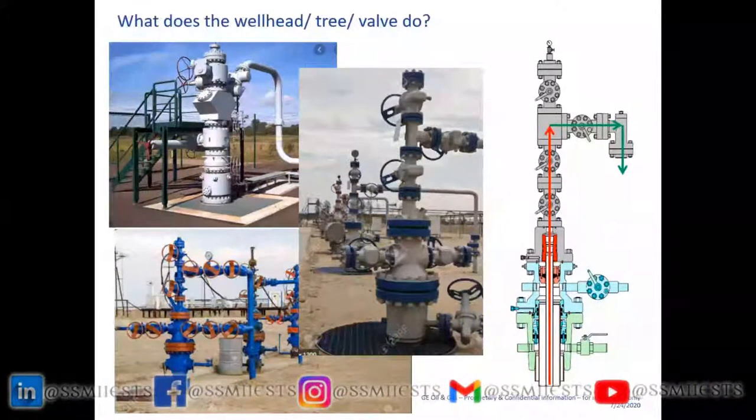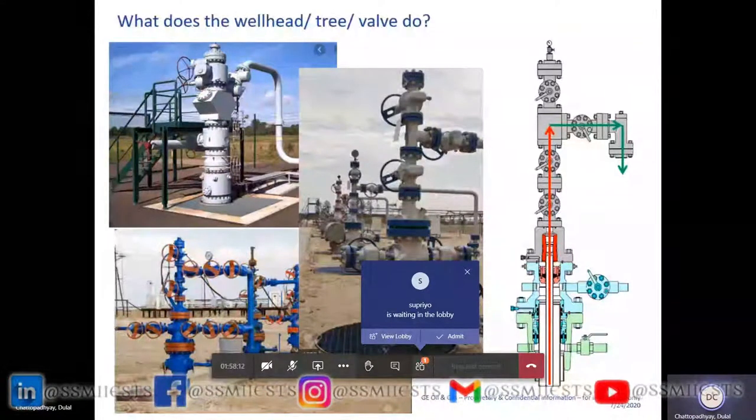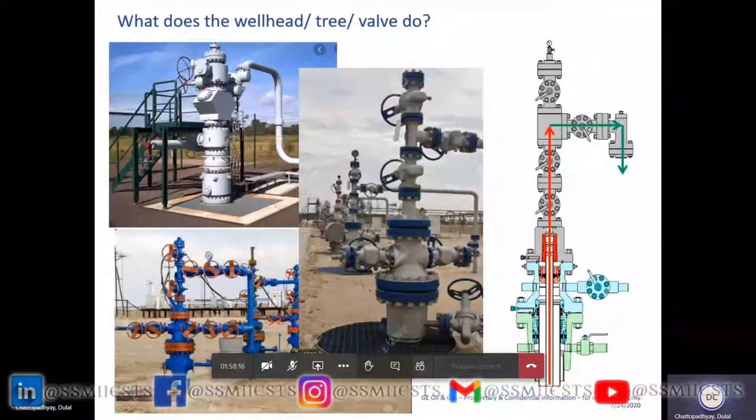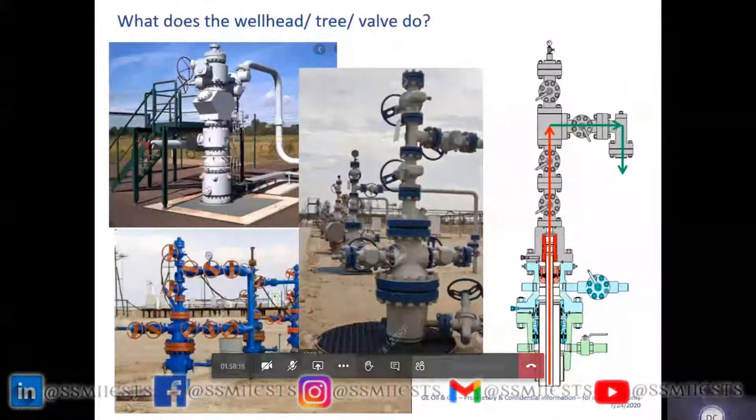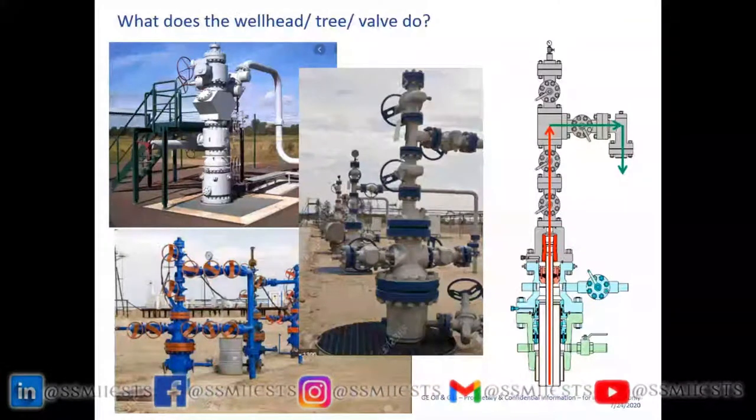On the installation base, what we do, we manufacture piece by piece in the shop floor, and we send it to the site, and they will assemble, install and commission this thing. If you see on the right hand side, we go step by step. It will be bigger diameter, we call casing head, then smaller, casing spool, then tubing head, and then we go to what we call the Christmas tree. The top portion we call Christmas tree, and oil will flow through the red line you see there, and it will come out from the choke.